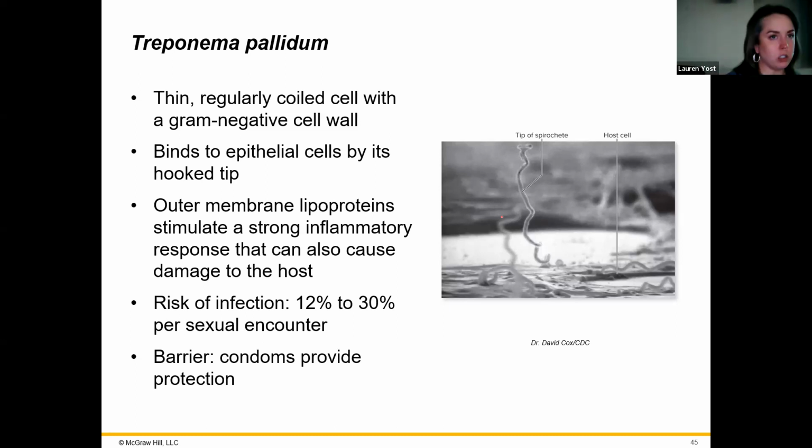So yeah, it does have a very strong inflammatory response. It does have endotoxin. Of course, it's gram-negative, so it has endotoxin. We'll get inflammation from that. But other proteins on its surface also cause an inflammatory response, which is why we see the effects of the inflammation associated with this infection in its locations.